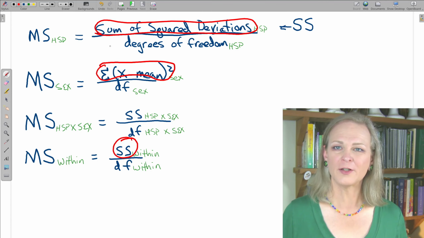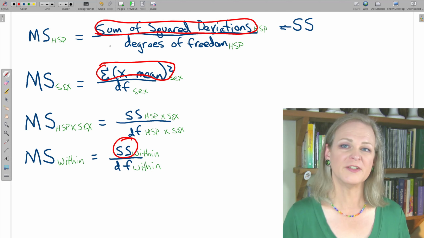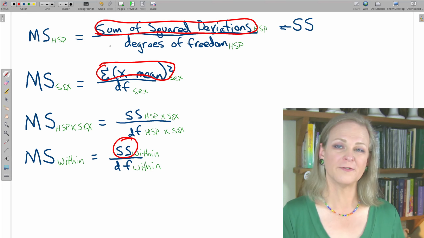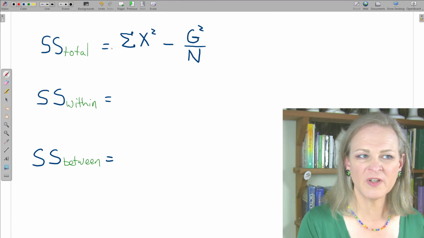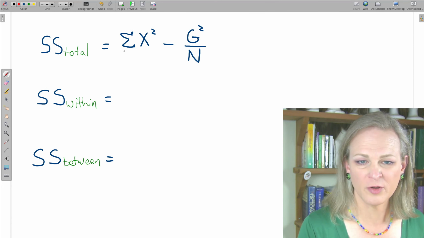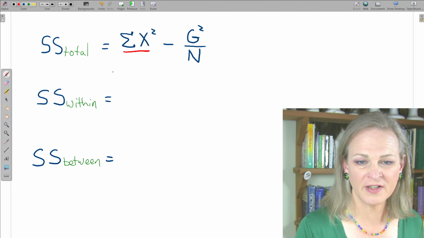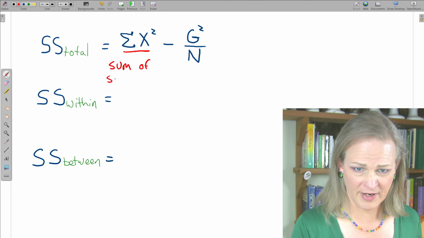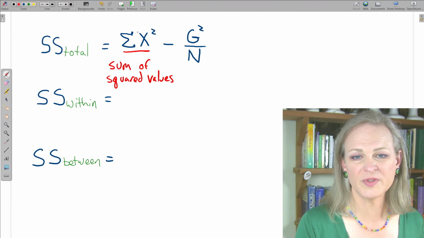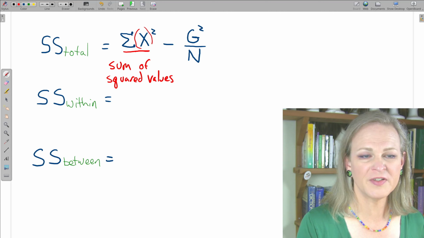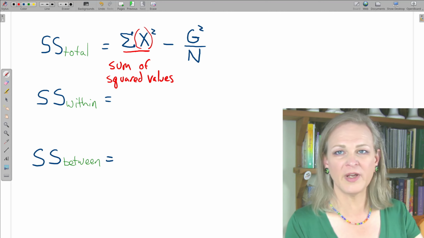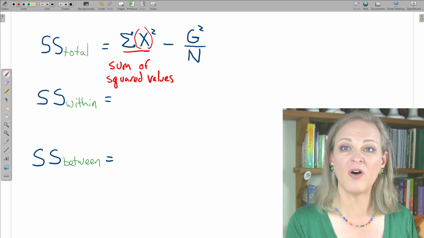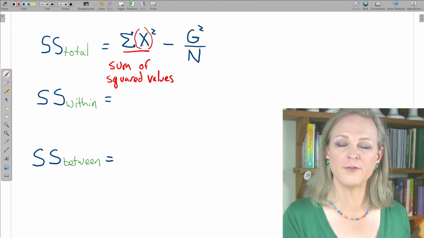So you will now note there are 4 separate sum of squared deviations values we need to calculate next, and there are also going to be 4 degrees of freedom calculations to make. So remember that thing I said to watch out for about that sum of squares thing? So this is actually the sum of squared values. And all we're doing here is we're taking all of our x values, we're squaring them, and then we add all of them up for each of our 4 groups. And we total them all. So this is a grand total for all 4 groups.